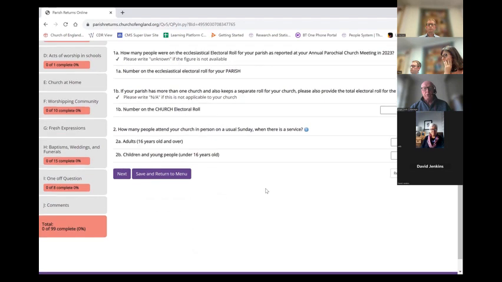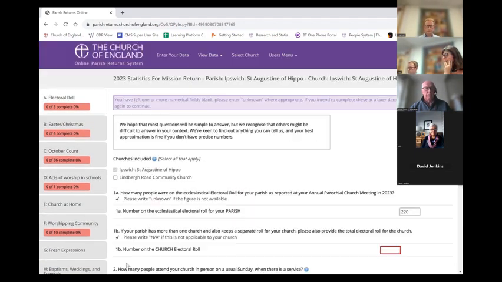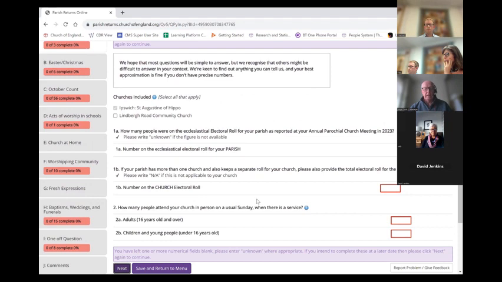If you have got any boxes that have not been filled in, which we have on the screen at the moment, when I click next, you get a warning. So first of all, we get a warning on the top of the screen in this purple writing that says that there's some fields that are blank. You can enter unknown if it's appropriate because you don't know. If you intend to come back at a later date and complete this form, you can just hit the next button again and it will then take you on to the next page anyway. So it's just a reminder before you leave the page, there's some empty boxes.